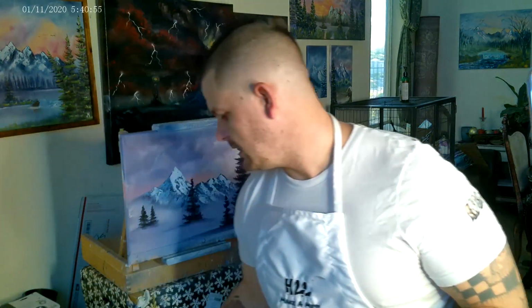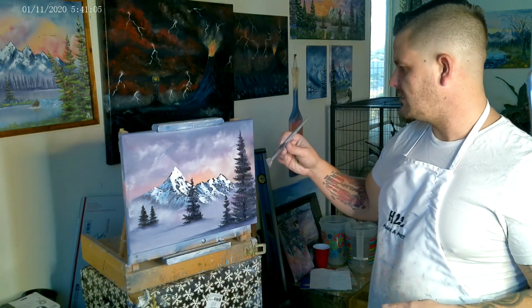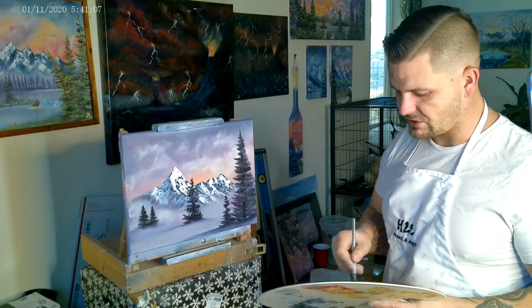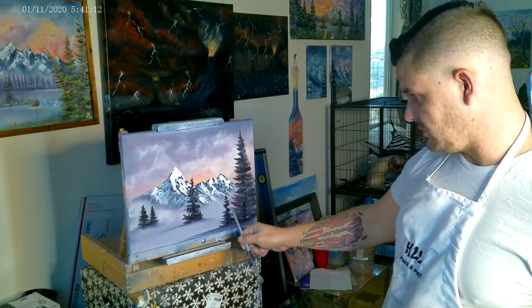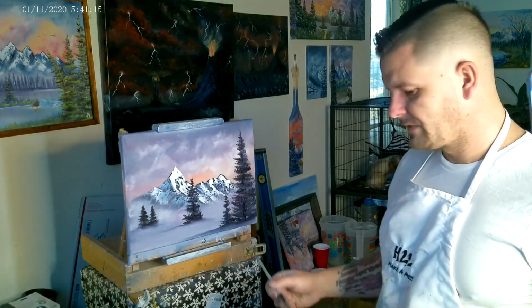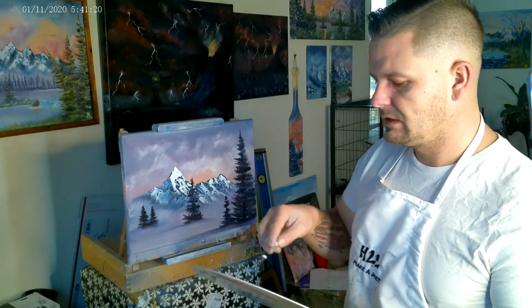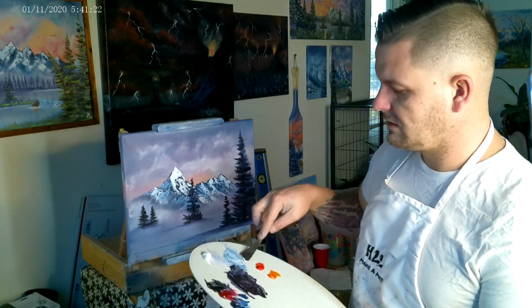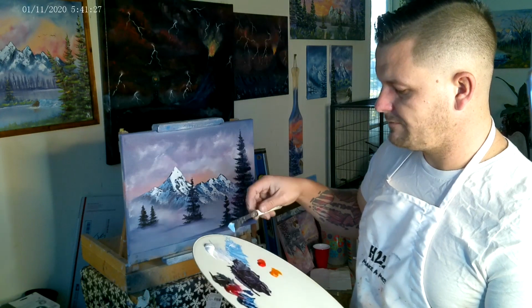All right, now we're going to go in with a different size fan brush. I always like using a smaller size brush to make the highlights than I did to make the actual trees. And this one came in a micro fan brush set, but it's the biggest one that they had. It seems like it's going to be a good size. We may even use a smaller one for these couple smaller ones back here. So what we're going to do for that is make up our snow color, our highlight color, right? Same thing as our snow for our mountains back here. A little bit bluey, blue and white.